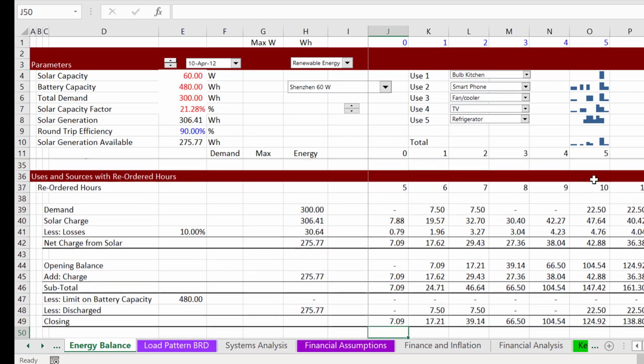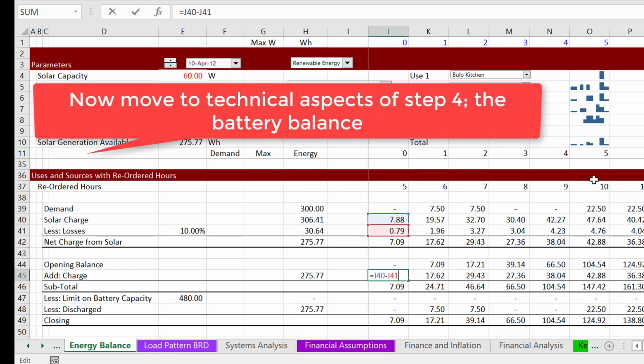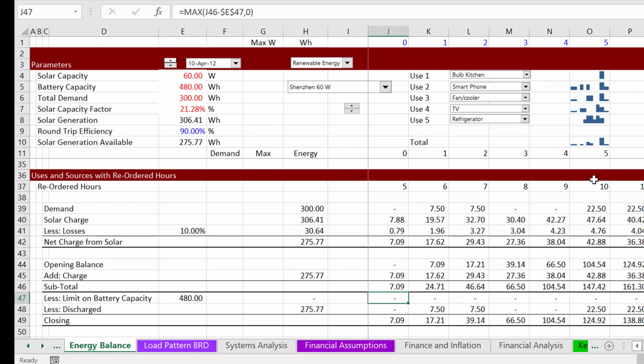And then I go to my battery balance. And the first part is easy. The opening balance is the closing balance. We do this with debt all the time. And then you charge it from this. Or I could just charge it from this, couldn't I? Okay. And then you say, well, okay, how much do I have in my battery from charging it, from the opening balance versus this? And then I see, well, here, the capacity of this battery was 480.